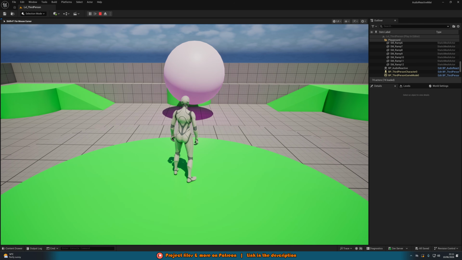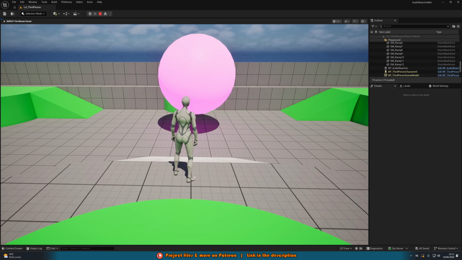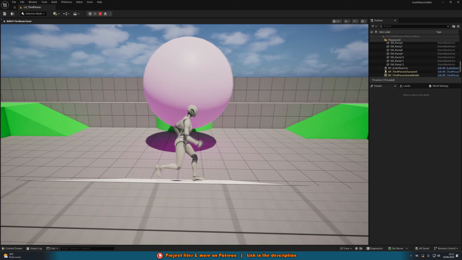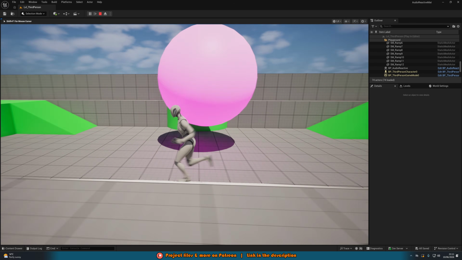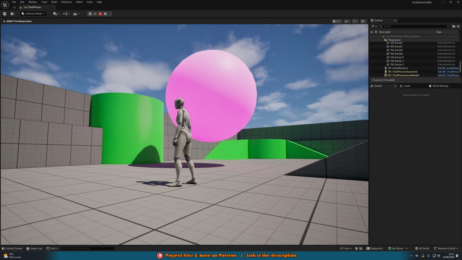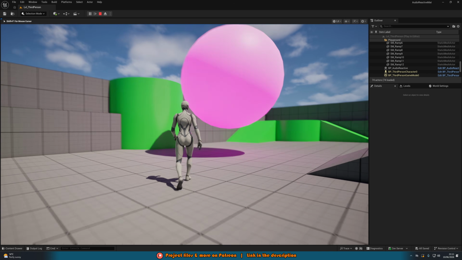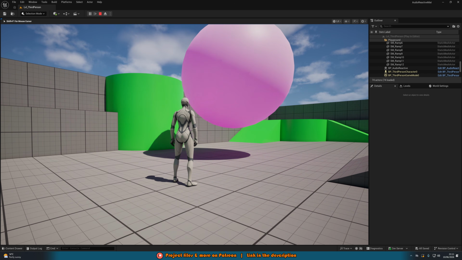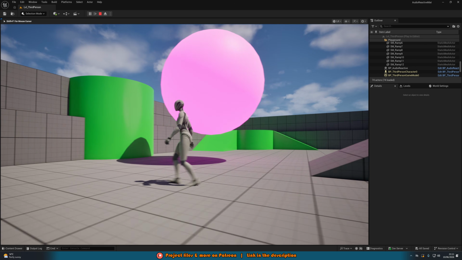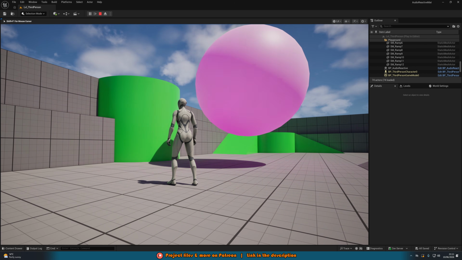In today's video, we're going to be going over how to create audio reactive materials, as you can see here, using MetaSounds in Unreal Engine 5. So this is just a basic example of some music in the background, and this material is changing the intensity of the emissive color based upon the intensity of the bass within the music as well.